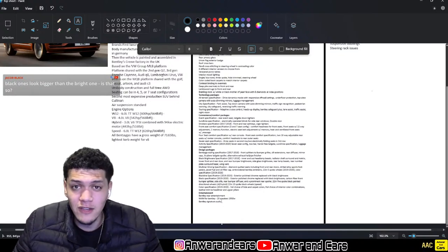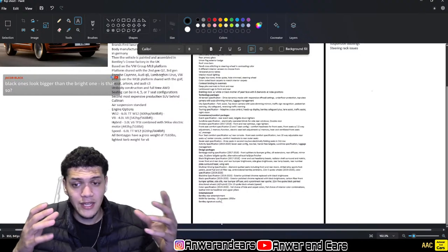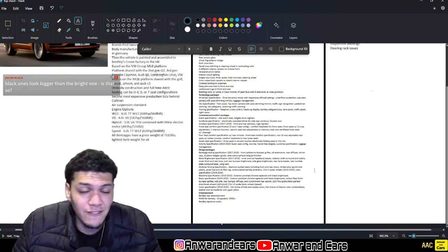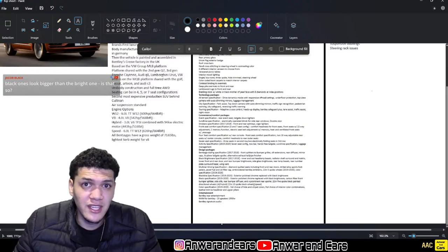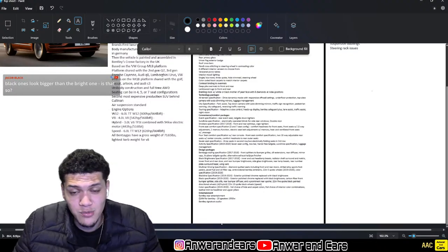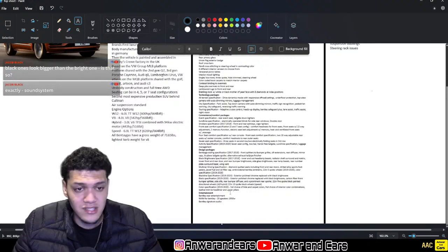But definitely get the Naim for Bentley sound system. It's going to come with 20 speakers. It's almost a 2,000 watt system, 1,950 watts. So very, very powerful. The only other system I think has more watts is the Meridian system in Land Rovers or Range Rovers. And so this is probably just as good. I mean, it's a Bentley system, so it probably costs more money to design and everything. So definitely a good sound system.